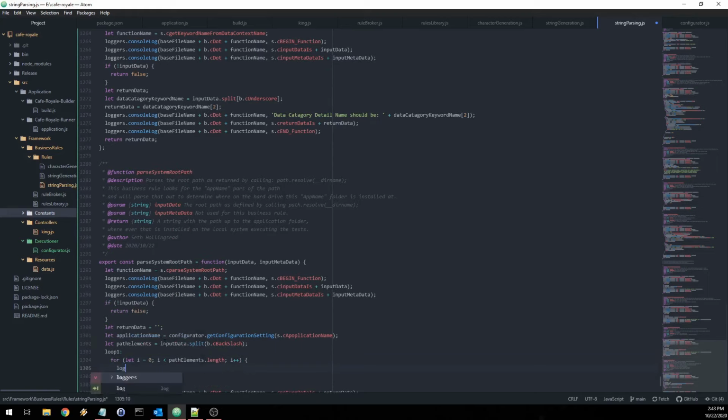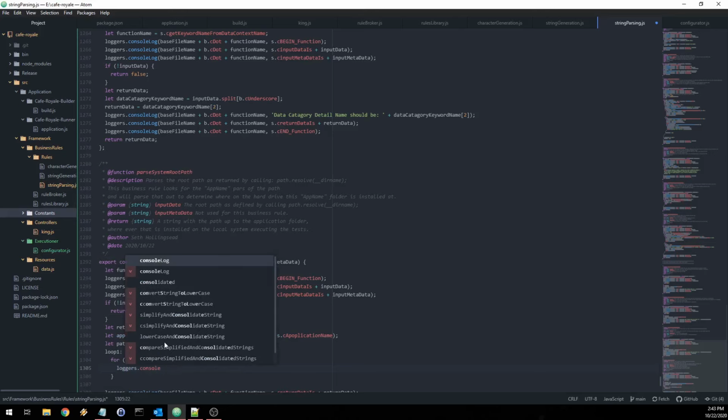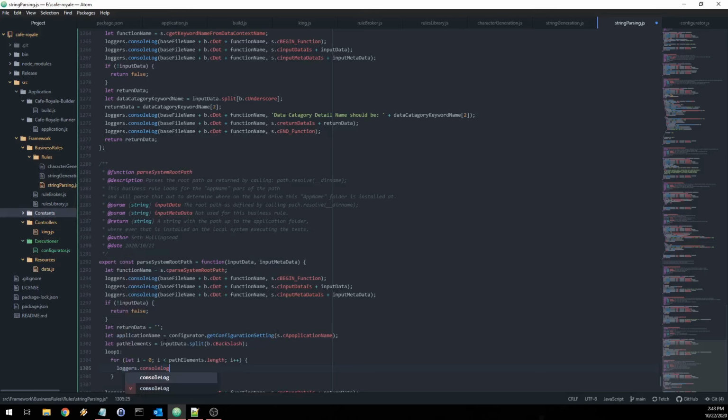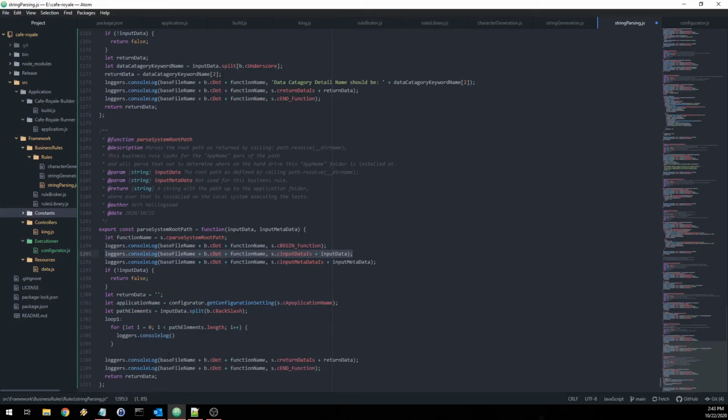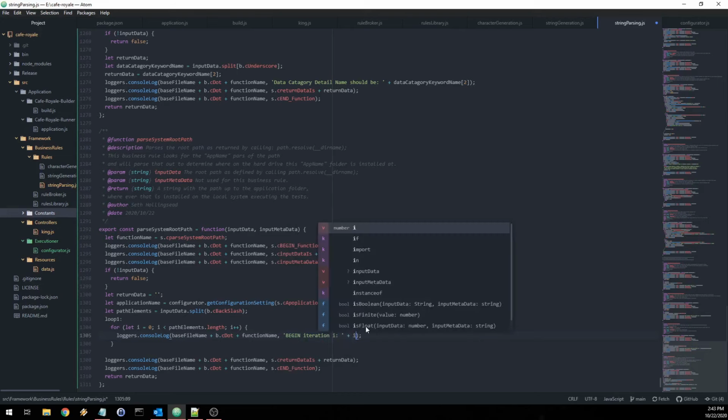And loggers dot console log. Okay, well, we're just gonna put these guys in here. All right. Now the message is, begin iteration I, the ith iteration.